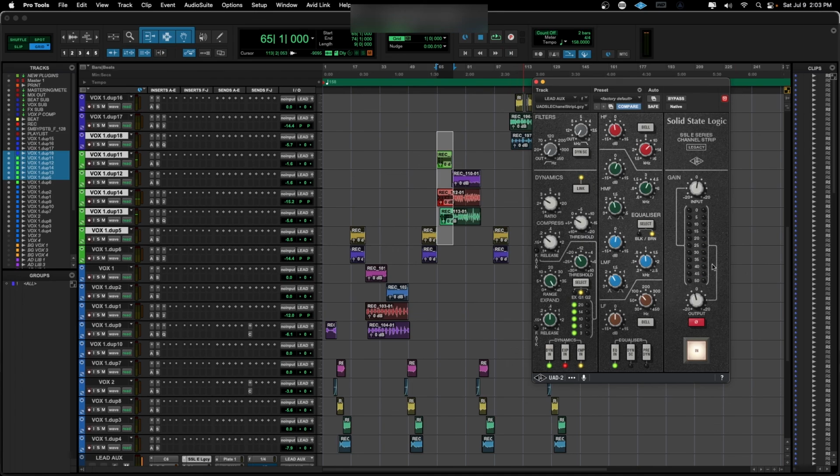So not super necessary to mess with here, but just to give you an idea, I want to show you guys how it works. It definitely can be used for some other things. You can still clearly hear that it's affecting it in a cool way, but it's just not necessary with the current mix we have going on. But that's how it all goes. This comes with presets and stuff like that.